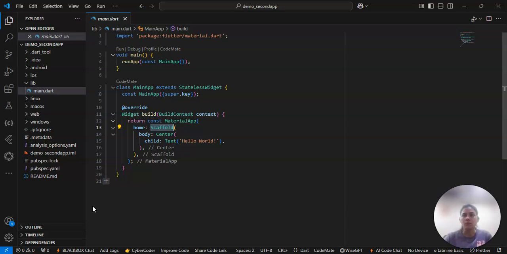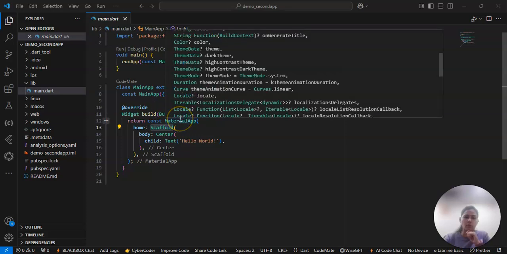It provides the basic UI for Android, which already fulfills the Android guidelines.